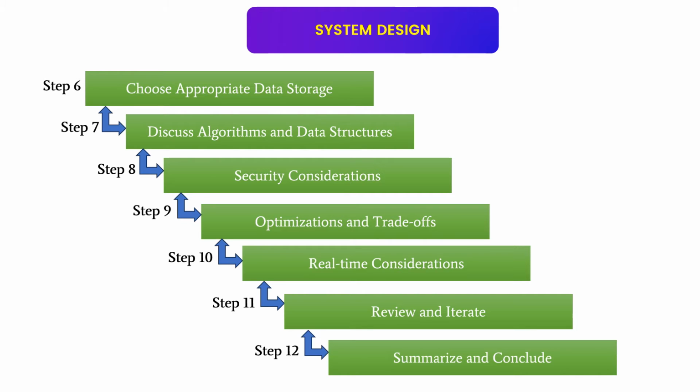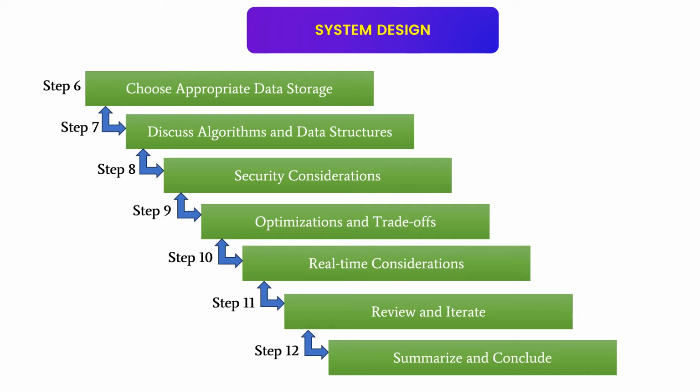Step 11. Review and iterate. Regularly review your design as you discuss it. Be open to feedback and iterate on your design based on the interviewer's input. Step 12. Summarize and conclude. Summarize your design, highlighting key decisions and trade-offs. Conclude with confidence, reiterating how your design effectively meets the specified requirements.